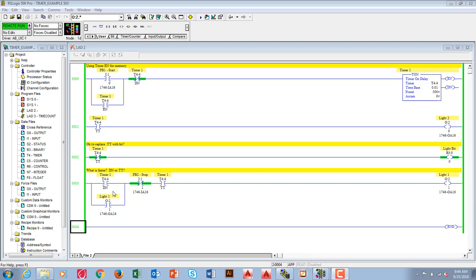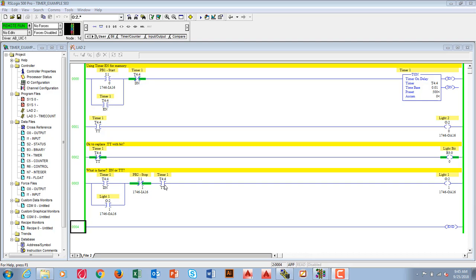So when we start the top circuit and it gets memory, the timer is going to be timing for 5 seconds. This is not done until after 5 seconds, but the timer timing is going to be true during that 5 seconds it's timing.